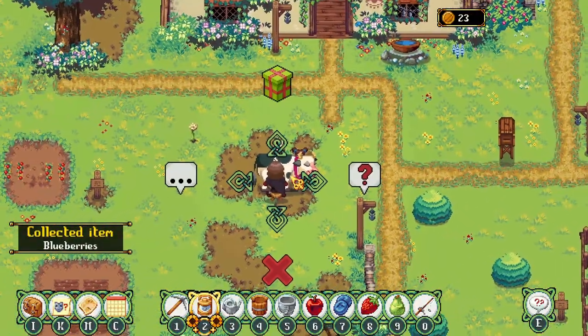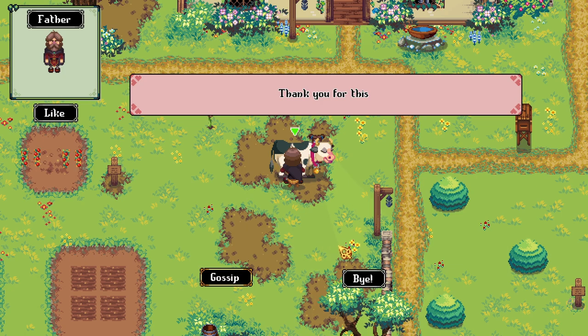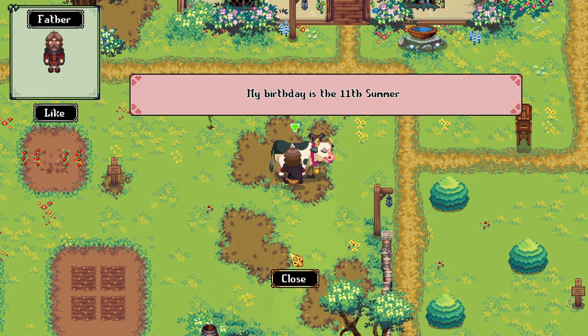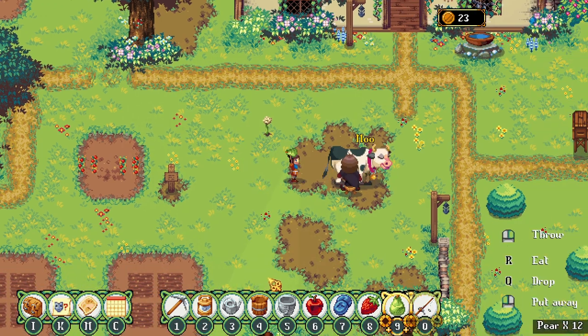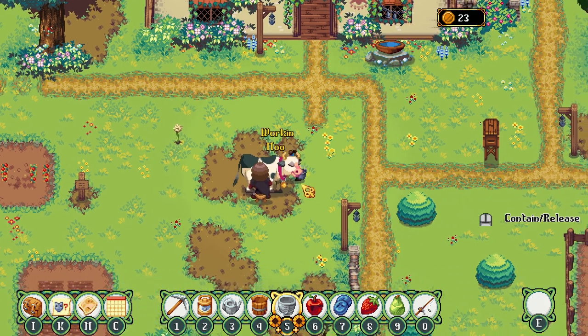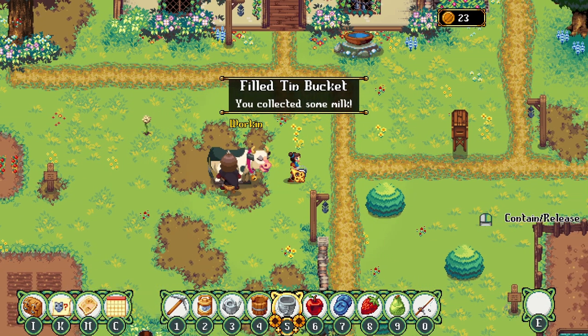All right, let's feed the cow. Let's give the cow something. Oh, I didn't mean to give it to Father. I don't think he liked it. Well, let's talk to him. Can't. Okay, so we can't do that. Oh, but we do need to get milk, so let's do that. Can I do that? Okay.